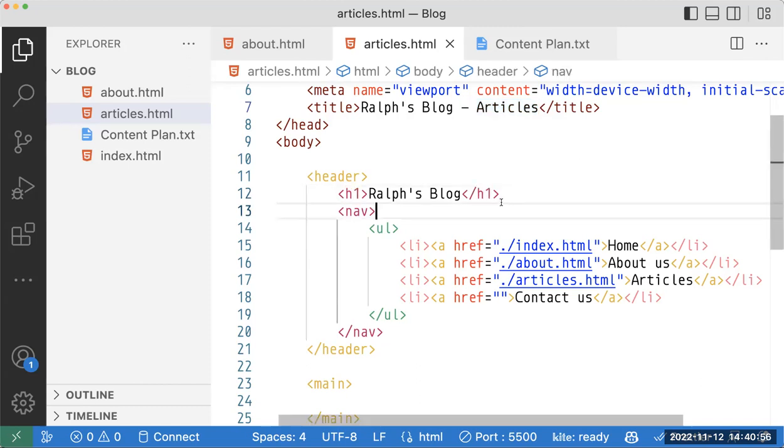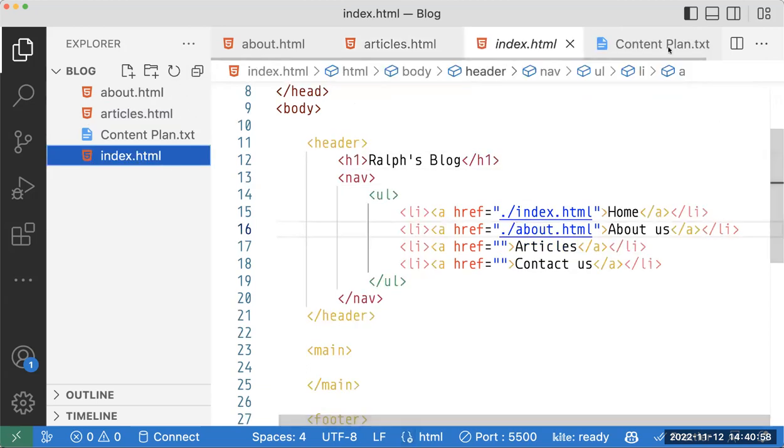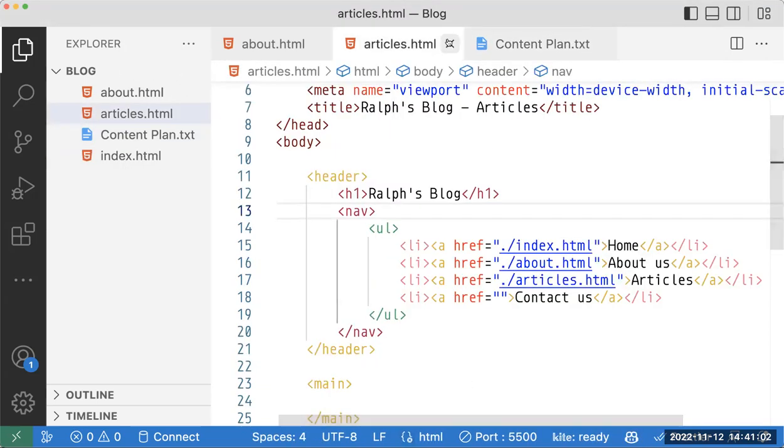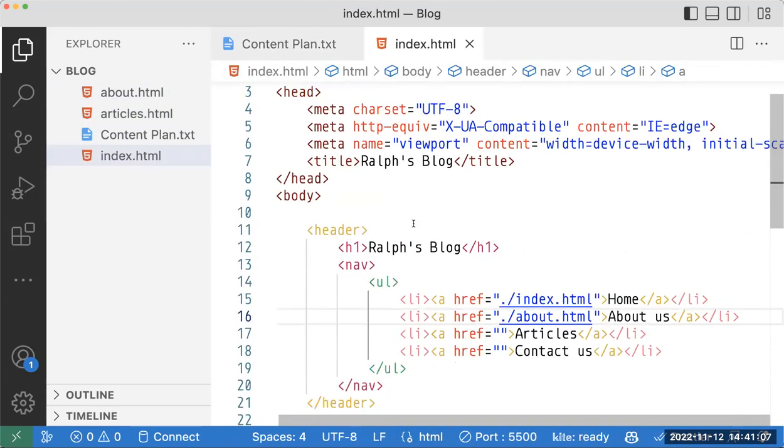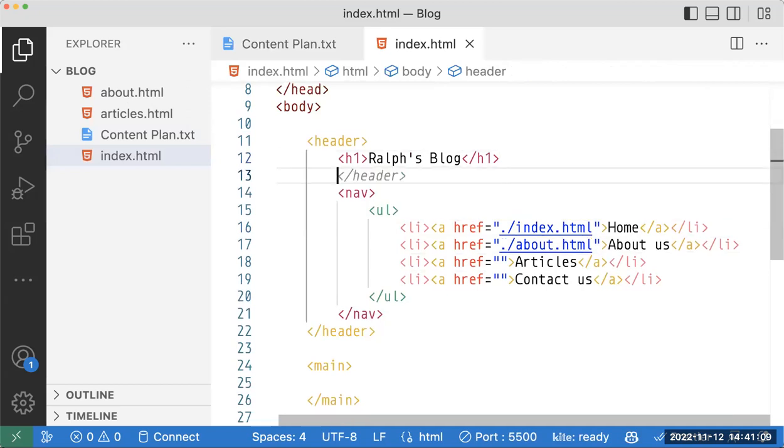So let me close some of these so that we can see what I'm doing. I'm going to open the index. Now beneath the index, I can say H2 and say home, just like that.